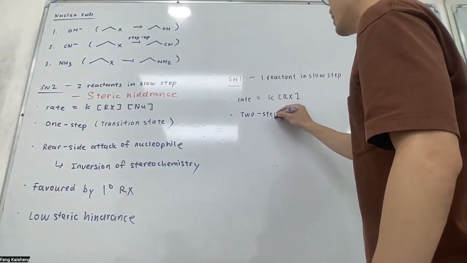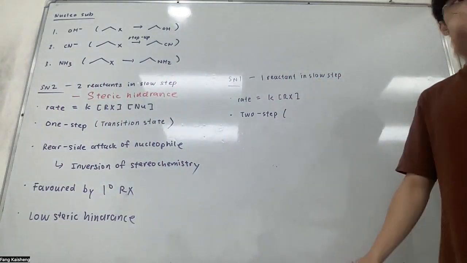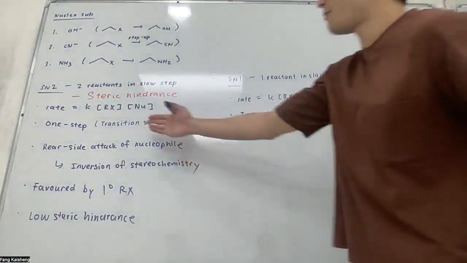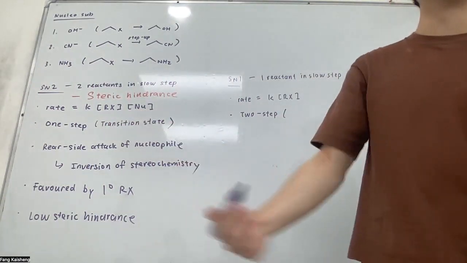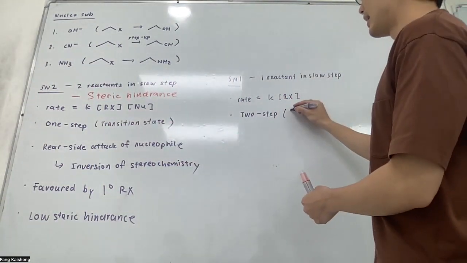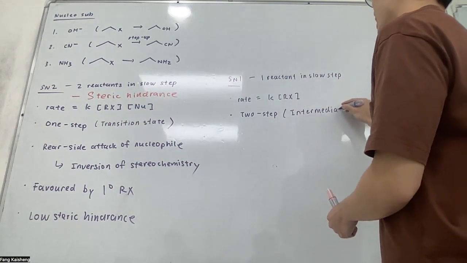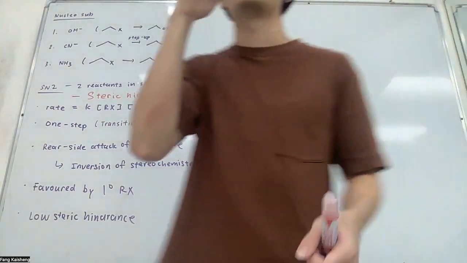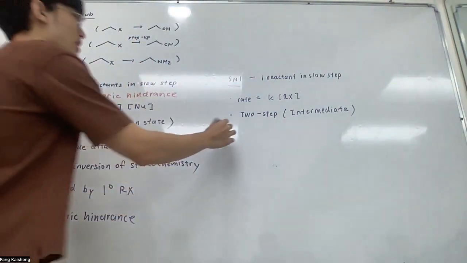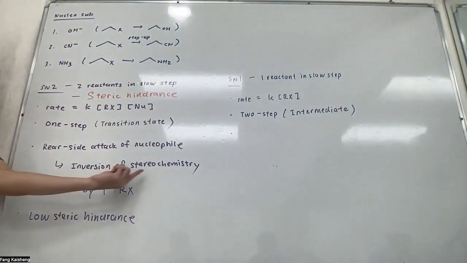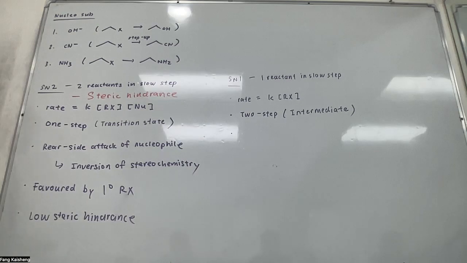Because what do you form in the middle? The real thing. Okay, just now the fake thing is called a transition state. The real one is called a carbocation, which is also known as your intermediate. Okay, it just happens that here the intermediate is a carbocation. Okay, next, what's the special feature when it comes to stereochemistry for SN1?